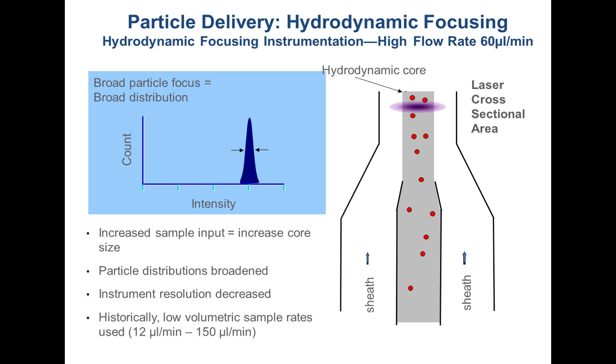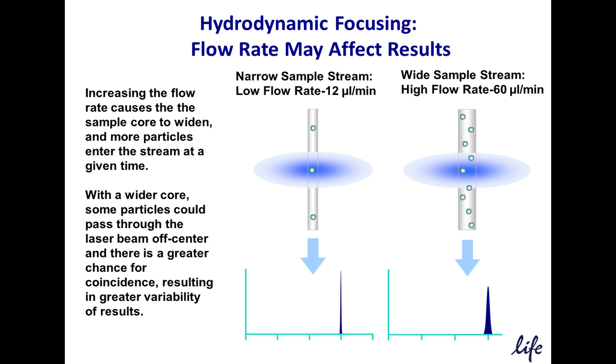This limitation, the trade-off of speed and sensitivity, has largely been accepted by flow cytometry, and this requires the use of low flow rates for samples where a very precise result is required. A typical high flow rate is about 60 microliters per minute. So here's another way to visualize some of the trade-offs seen in changing from a low to a high flow rate with hydrodynamic systems. And again, we're showing a range of 12 microliters per minute for a low flow rate, and at a high flow rate at around 60 microliters per minute.